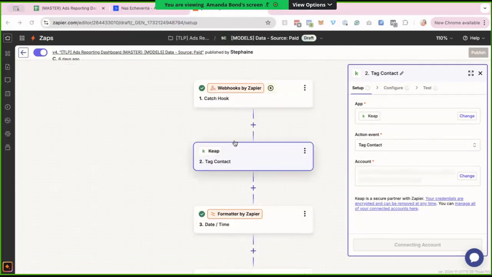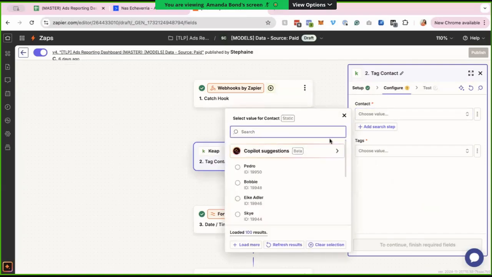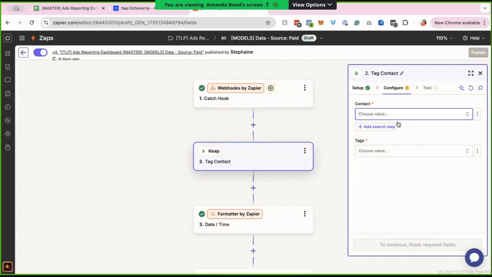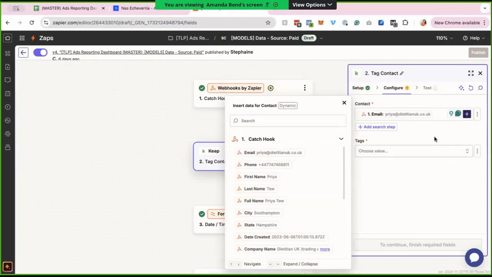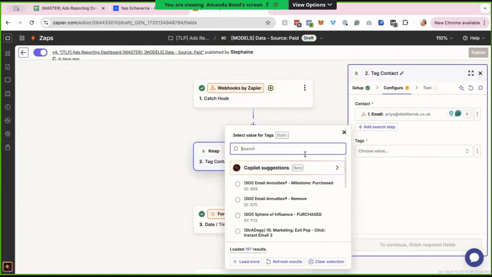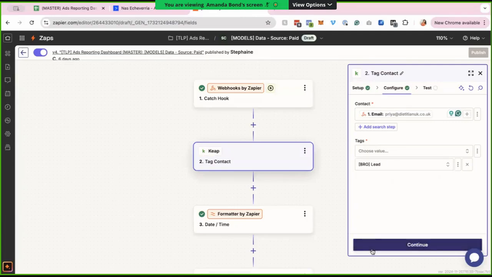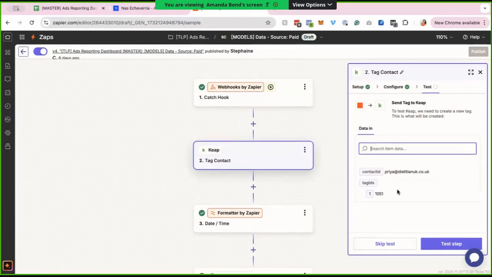I would add that. Then I'm just going to choose there. Choose contact. Okay, I'm going to choose their email usually. And then I'm going to choose, let's say for me, somebody became a lead from my bro marketing article. And that's literally the trigger for that.